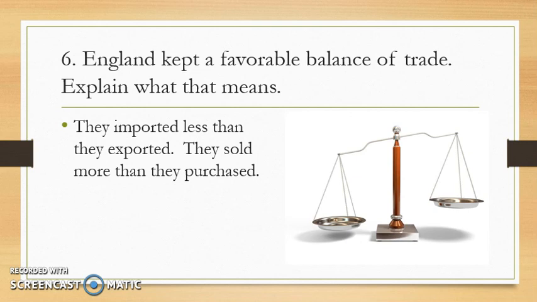When you go try and buy a car and you're going to trade in your car, you're going to take your car to several places before you actually find one that you're willing to trade it in to. You want top dollar for your item. But England is not going to do that. They are always going to have the balance of trade in their favor.